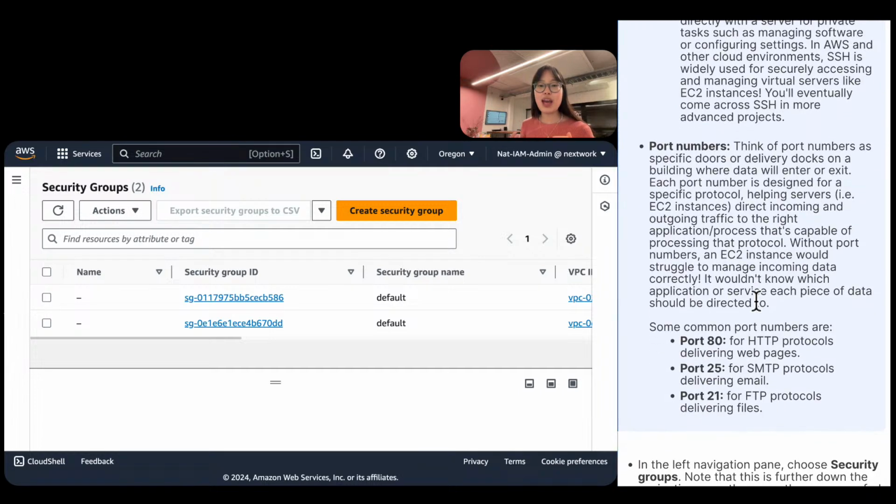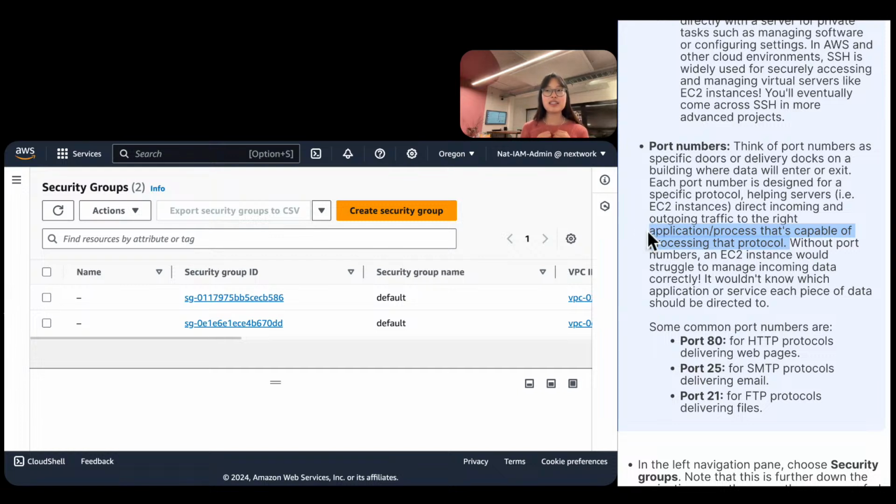And when you have EC2 instances, like servers, they will have port numbers designed for specific protocols. The reason port numbers exist for an EC2 instance is that a port number gives the thing that gets delivered a highway to the right application or process that's capable of processing that protocol.